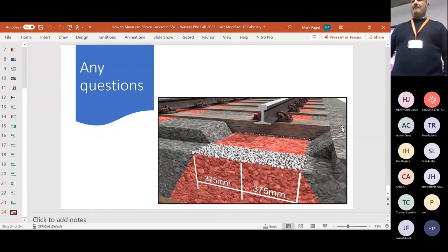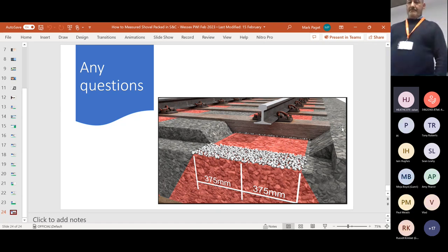No, not as such. It's been shown to Robert Ampermire when he was head of track, so he sort of validated it. I showed it to Bob and Nigel, who thought it was okay. So no, not really. It's probably not ready to be a TWI as such. Probably needs a little bit of finessing. But it's been used on Wessex, Sussex, Anglia, North and East. I've probably been out with 40 or 50 gangs doing it.